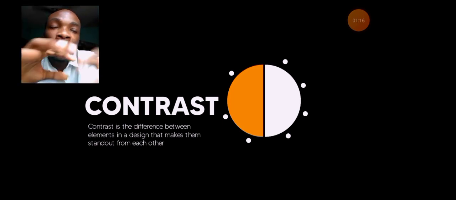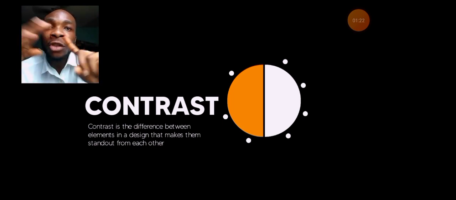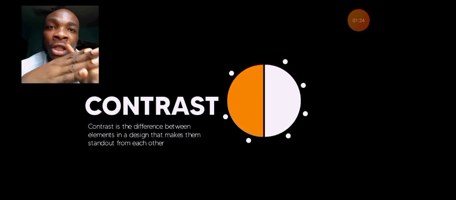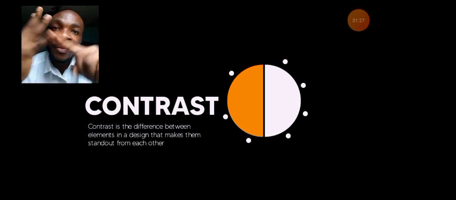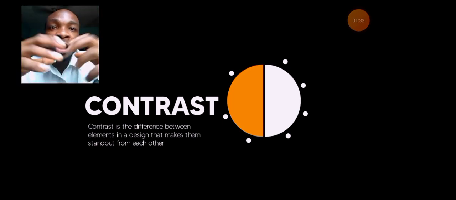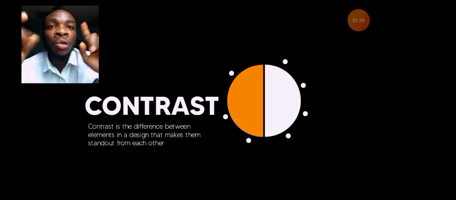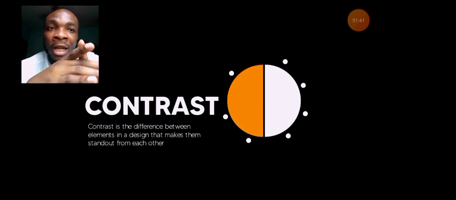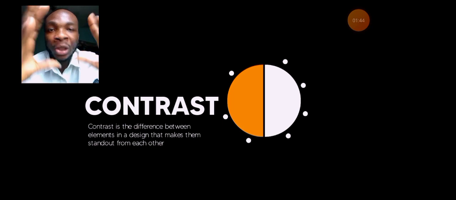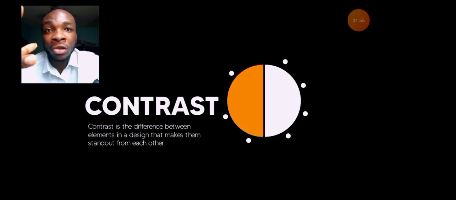So let me explain. In a design, you have text, you would have images, you would have shapes, you would have some PNGs. These are distinctive elements that make up the design. Now, if you observe, you can see that you did not just use only images in your entire design. You use images, you use text, you use shapes, and maybe you use PNGs. You understand? So that is contrast being observed, which means these different elements are distinct from each other. They are unique. So that's what it means to actually observe contrast in your design.